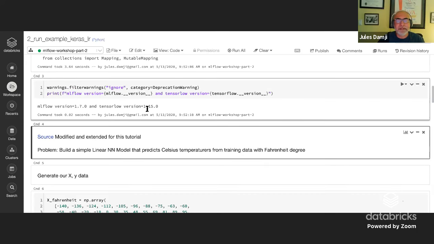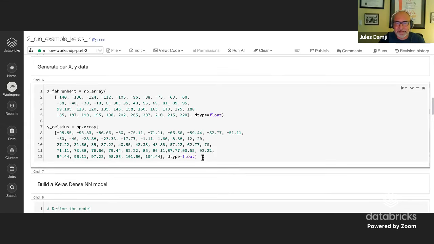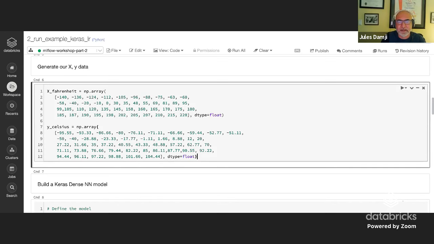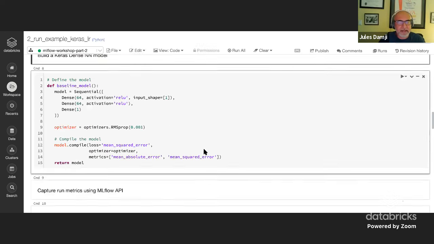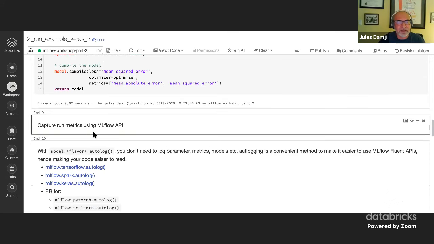And I'm running TensorFlow 1.1. And you will see in my third example how I ignored TensorFlow 1.1, but I use TensorFlow 2.0 because that's the model I created. And that's the whole way to prove that you can reproduce and recreate environments using MLflow projects, right? So this is my TensorFlow running because this is what's natively running. So I'm just going to create a very simple model over here. All it does is take a Fahrenheit temperature and then predict its Celsius. I'm going to create a very dense 2-layer model. Is it a linear regression?